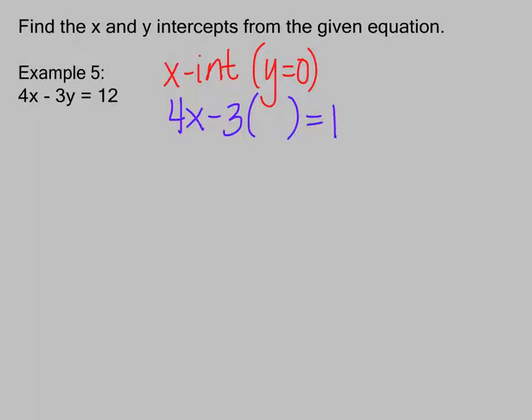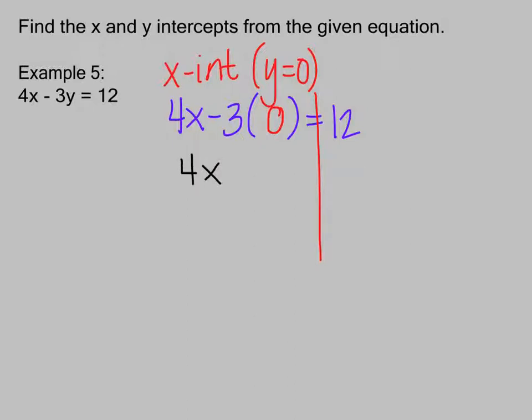Next, we're going to find x and y intercepts from a given equation. Remember, you've heard this many times in the video, but at the x-intercept, that is when y is equal to 0. If I know that y is equal to 0, that means I can plug it into the equation I'm working with. So, I'll take 4x minus 3 times my y value equals 12. And I know, in this case, y is equal to 0. Then I'll just solve this equation.